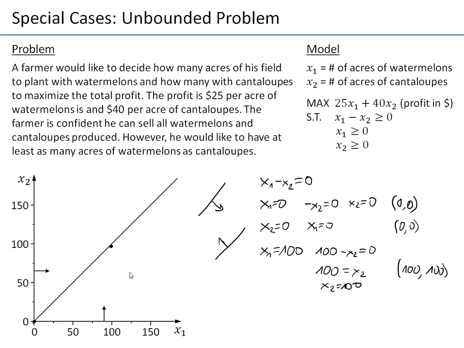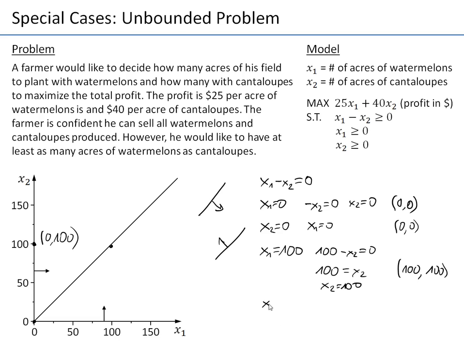Which one is it in this case? Well, we have to test one of the points, and we cannot test the easy point now, the 0, 0, which is normally the easiest one to do the computation on. We cannot test it because 0, 0 is actually a point on the line, so it is feasible, but with equality. We want to test a point which is either strictly above or strictly below, right? So what I'm going to try is this point, which is 0, 100.